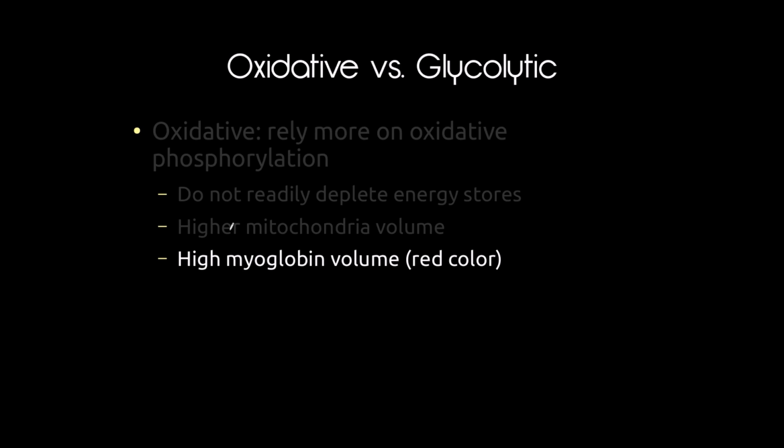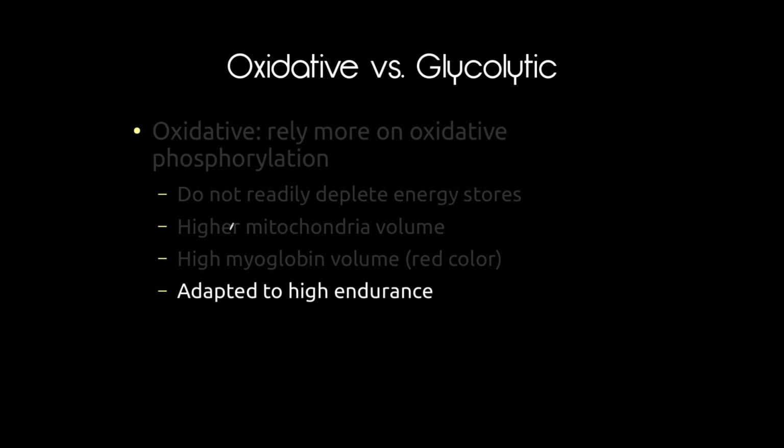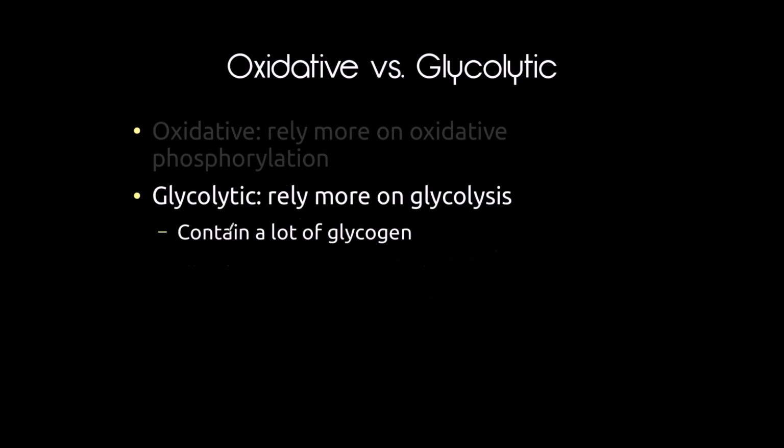And this is going to do a couple things. Myoglobin is going to be pulling oxygen out of the blood, helping fuel oxidative phosphorylation by supplying it with a good amount of oxygen. But they can also hold on and store some of that oxygen, so that's another way that we could be helping out this process along as well. So oxidative fibers are going to be fibers that tend to be adapted for high endurance, running contractions for a very long time. That's what we tend to use them for.